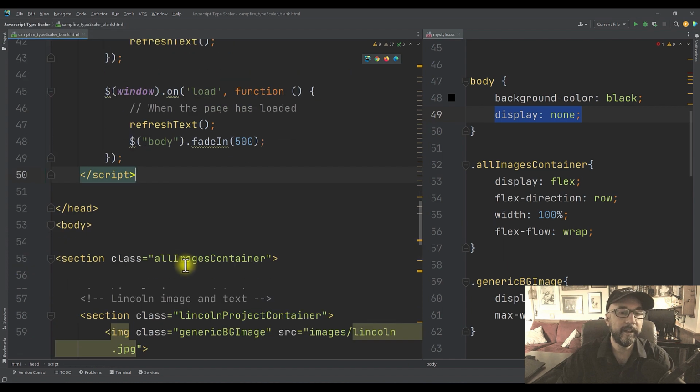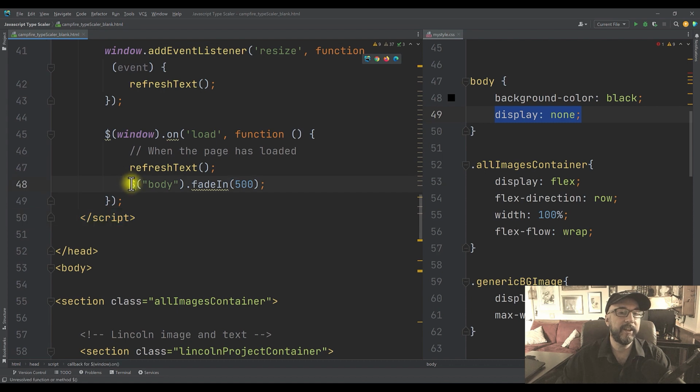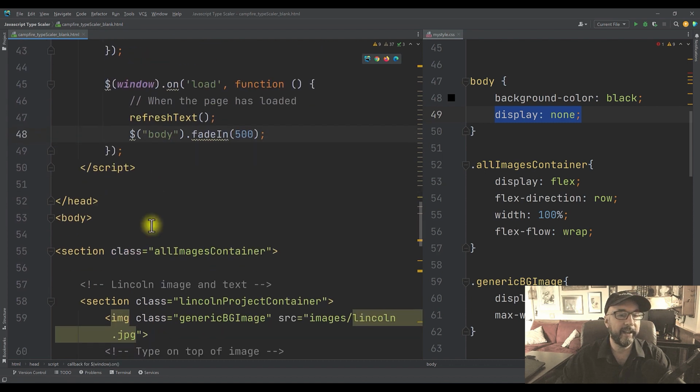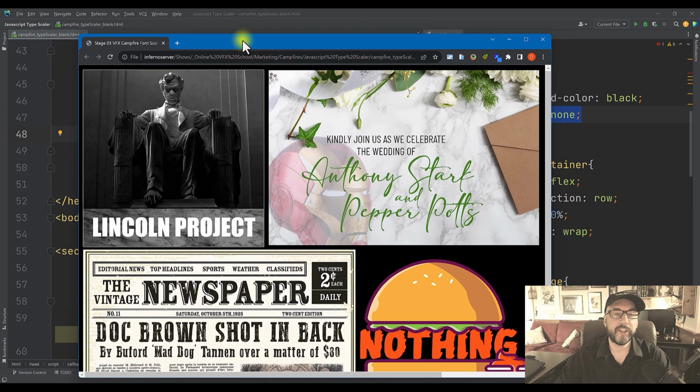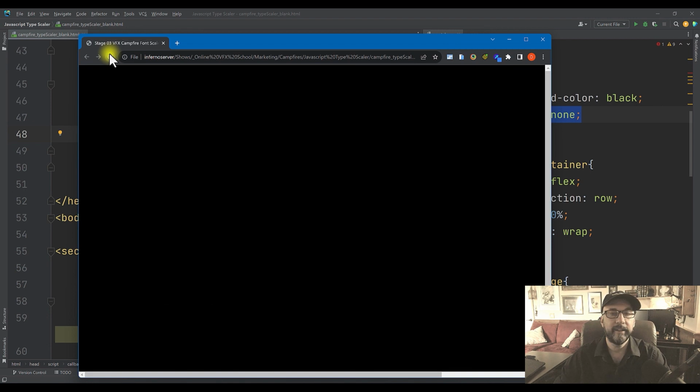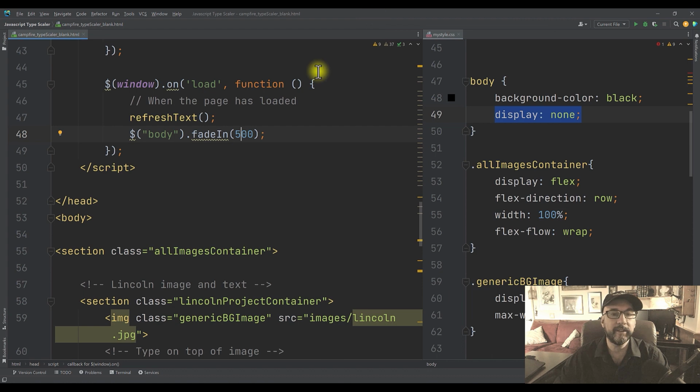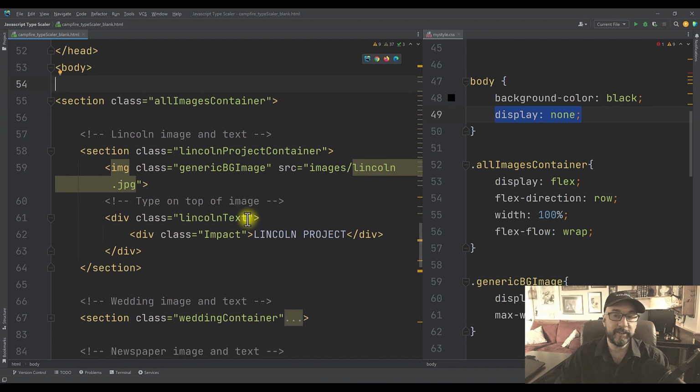And here's the code to fade it in. It's just jQuery tag, body tag, which is sitting right here, fade in at a speed of 500. That's all that is. So that's why you'll notice whenever I hit refresh here, you don't see these fonts actually fix themselves. All you see is the web page fade up, just like that, fading up. And you could slow that down if you want. Maybe I'll make it like 4,500. I'm going to save that. So that's it. That's the whole secret to that.